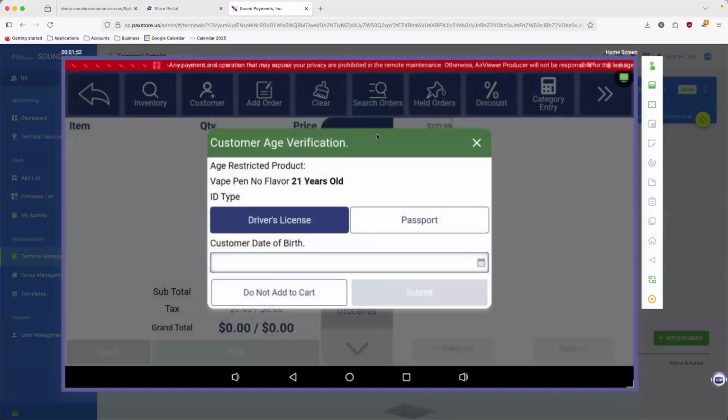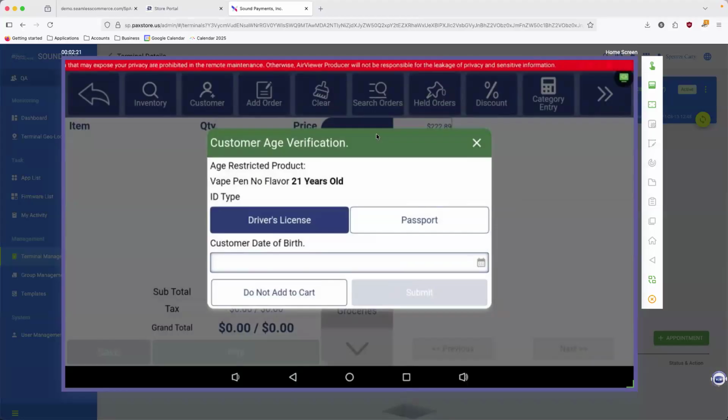But if you do have one of the scanners that we offer that can scan driver's licenses, you can set that up this way. So first, I'm going to scan an ID barcode of somebody that's under 21, and you can see how it looks on the POS here.